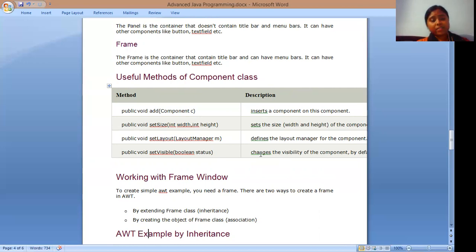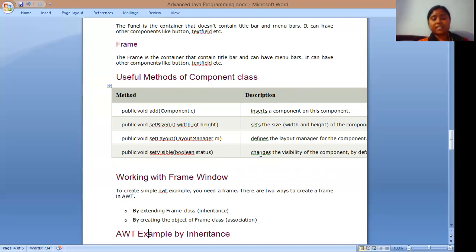Now the next method is public void setLayout. A layout manager object is passed into this method. This method defines the layout manager for the component. And the next method is setVisible. Public void setVisible. All these methods are of public type.